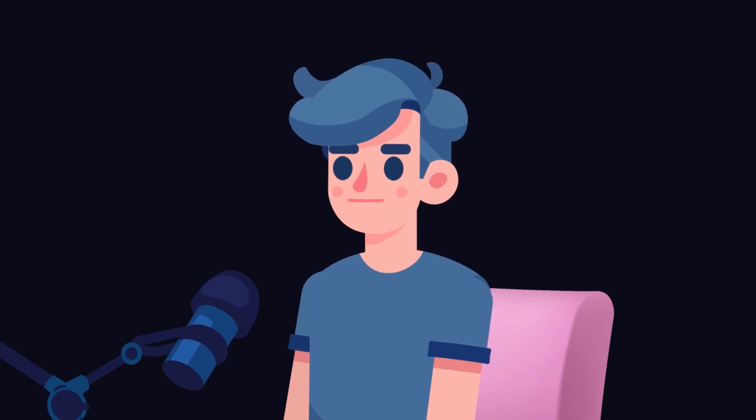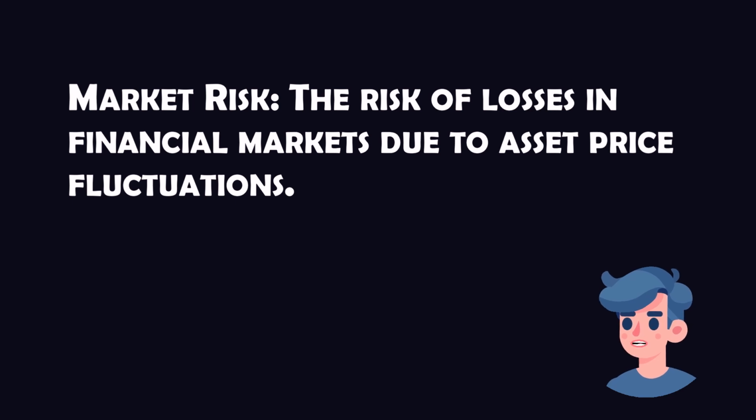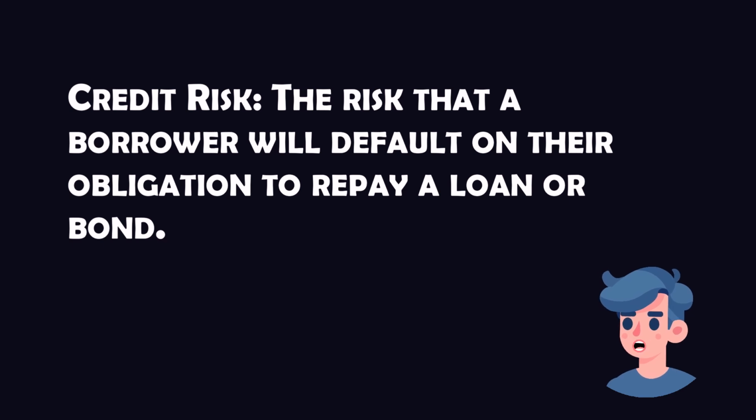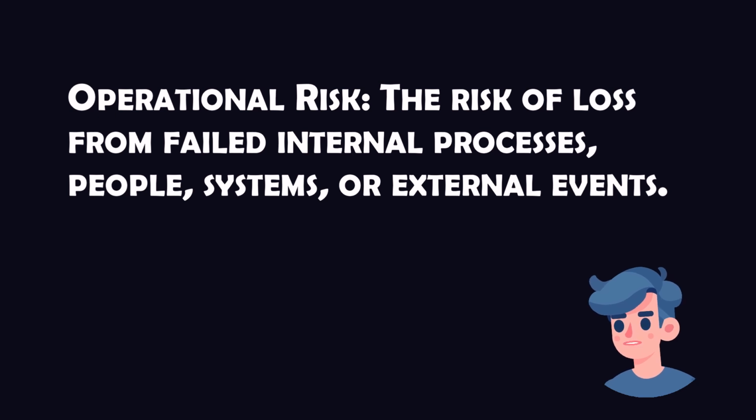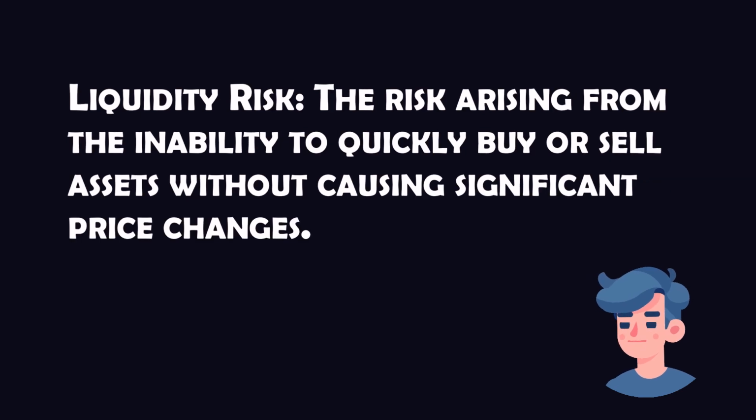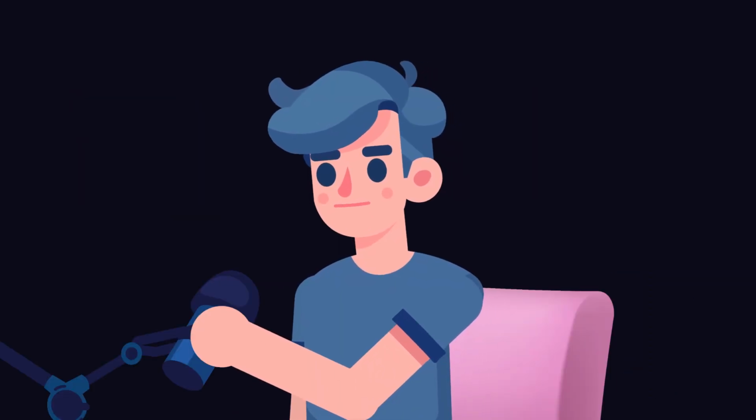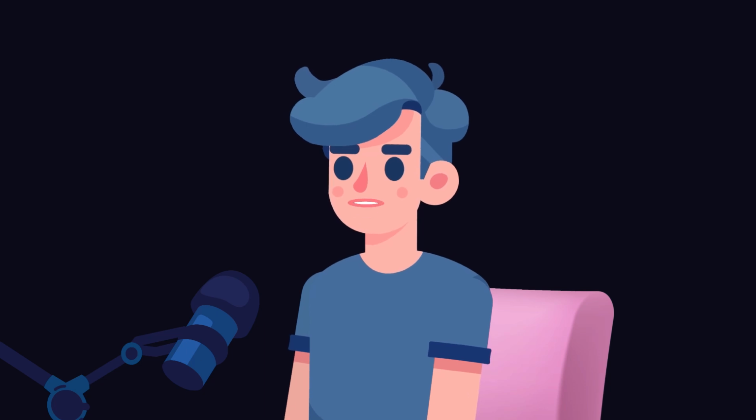To kick things off, let's understand some types of risks you might come across. These include market risk, credit risk, operational risk, and liquidity risk. Market risk involves the possibility of losing money due to changes in market prices. Conversely, credit risk deals with the potential that a borrower will fail to meet obligations. Operational risk revolves around losses due to failures in internal processes, people, or systems. And finally, liquidity risk is the risk of not being able to buy or sell assets quickly enough to prevent or minimize loss. Now that we've outlined the types of risk, let's dive into some common risk modeling techniques.